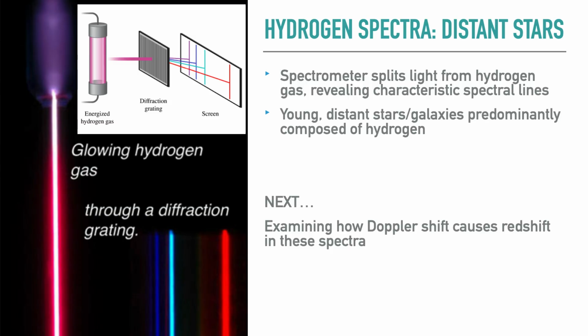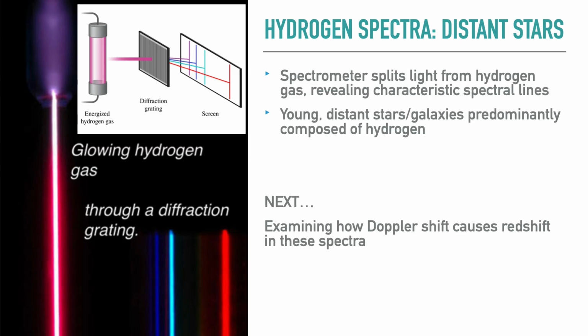Okay, we've got a picture here, and bear with me on it. If you take some glowing hydrogen gas in a tube and you analyse it with a spectrometer, it splits out the light of that glowing gas into different wavelengths, and you get a spectrum. And that spectrum has glowing lines at certain wavelengths.